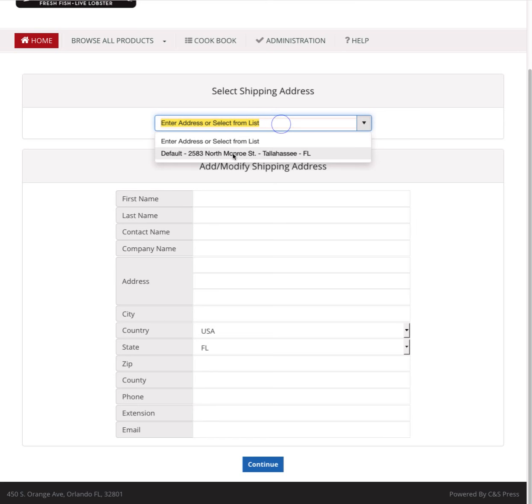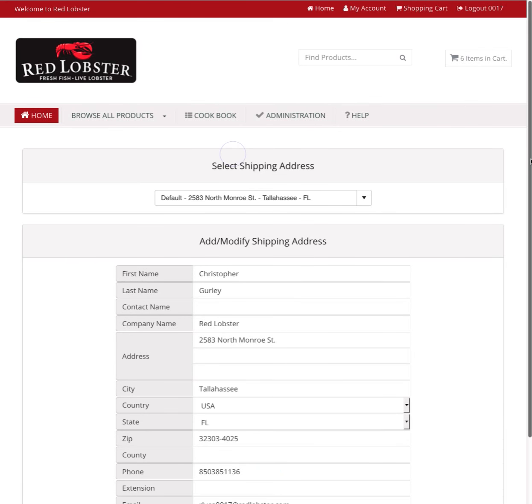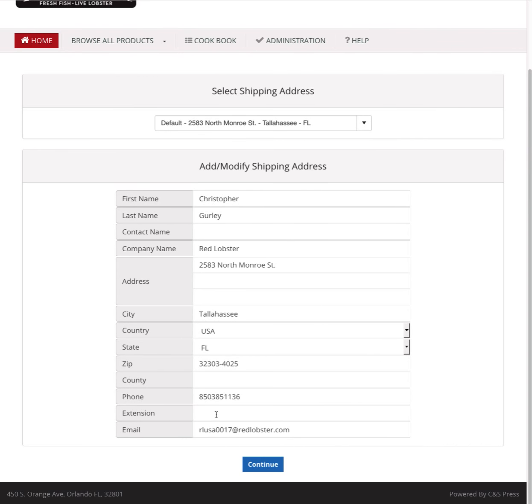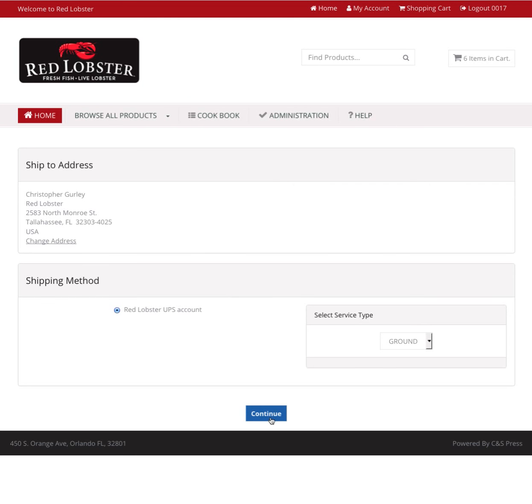You can set any shipping address you want here, or make it easy and choose the pre-populated information that's specific to your restaurant. You can also change this information. Like if you don't like this standard email, which it will send the order to, you can change it to some other email address. All shipments go UPS ground at this time. That may change in the future. If they are available, they'll appear right there where that little pop-up window is.